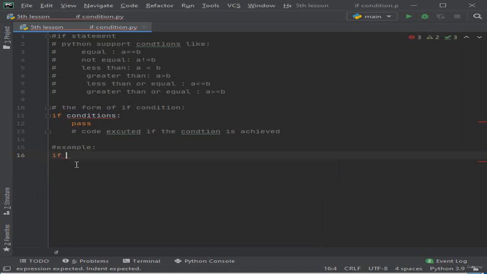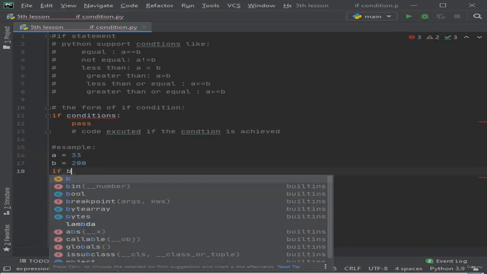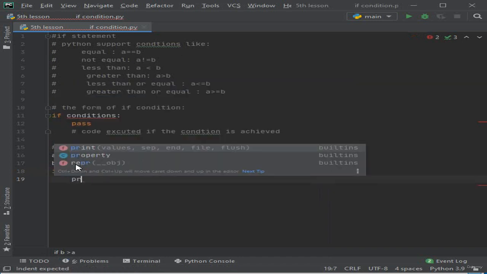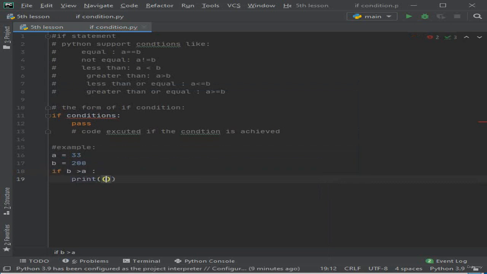If A equal 33 and B equal 200, if B is bigger than A, print this message: B is bigger than A. Okay.